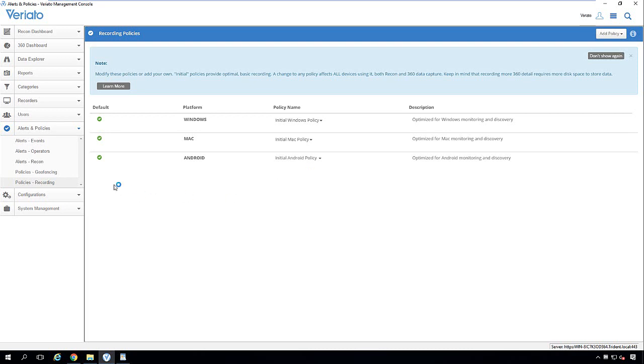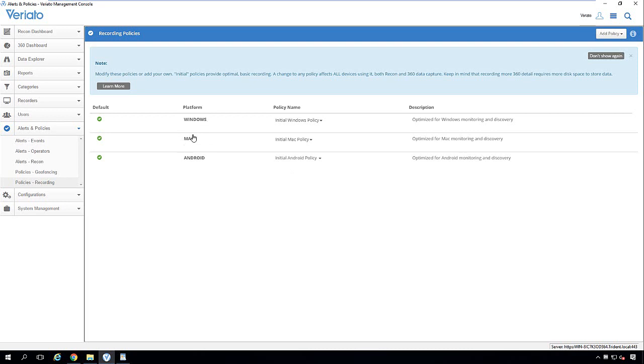You might also want to create one labeled high risk. That could be assigned to a high risk department, such as an accounting department, or if you're in finance, maybe you want to look at what your trade desk users might be doing. Again, you can create as many as you want, apply it much like a group policy to those target machines, and that's the type of recorder settings you'll get. Even after the recorder's been deployed, any adjustments you make to your policies, the clients check in and pull it down. So let's go through what a Windows one looks like.